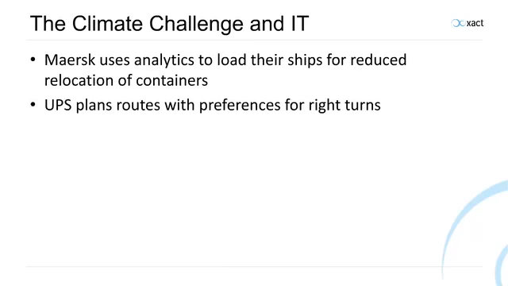United Parcel Service is reducing their carbon dioxide emissions by planning drivers' routes to take more right turns than left turns. Simple, but efficient. In many big cities, traffic is being monitored continuously, and work is being done to try to reroute traffic from congested routes. This will both save time for the individual drivers and reduce the emissions from cars stopping and starting in queues.